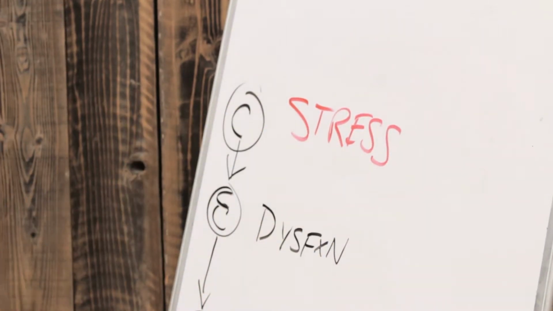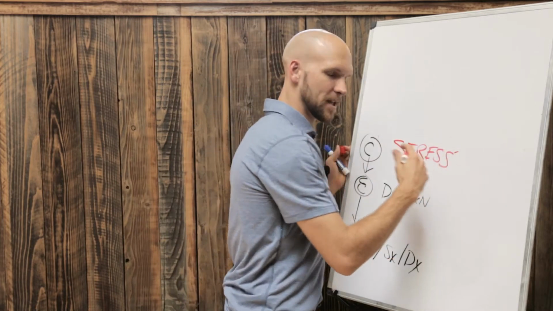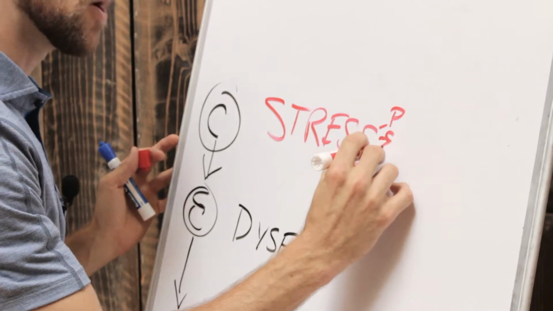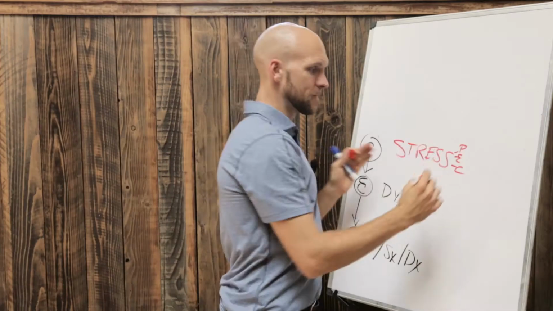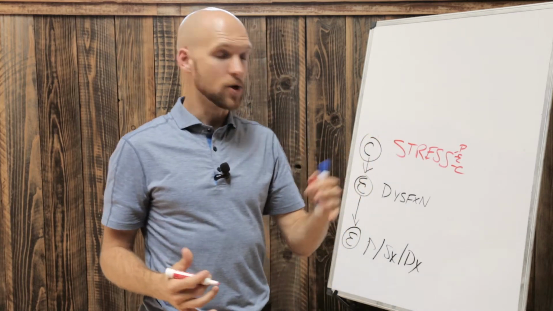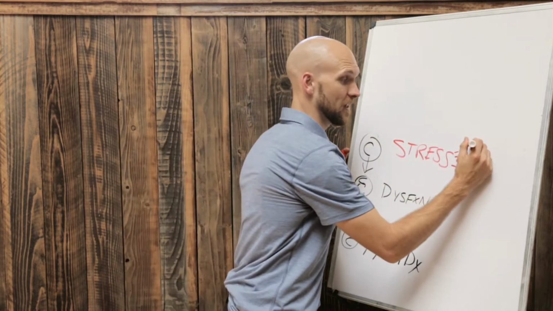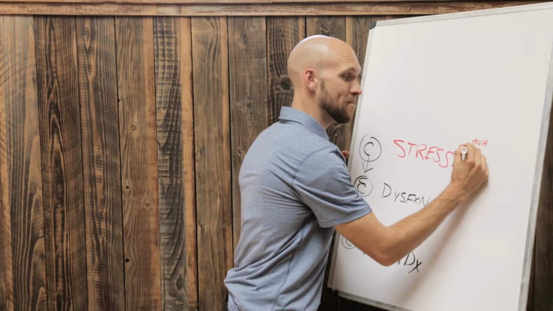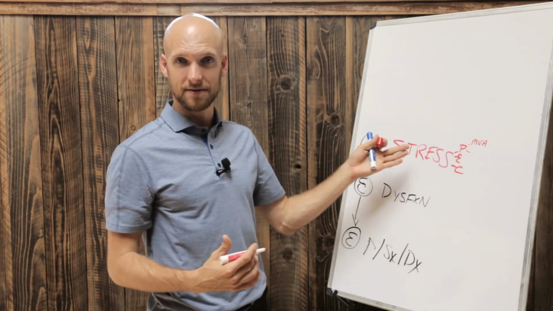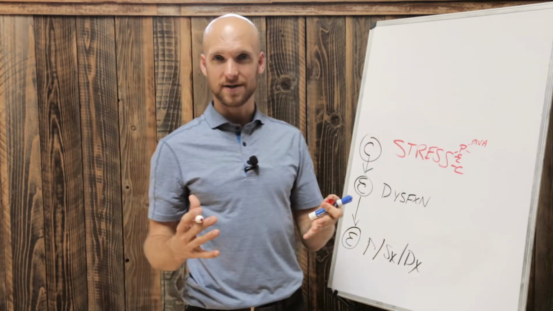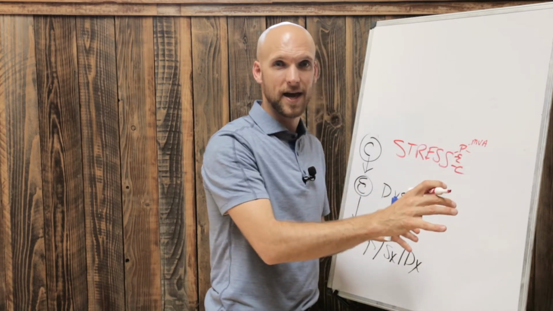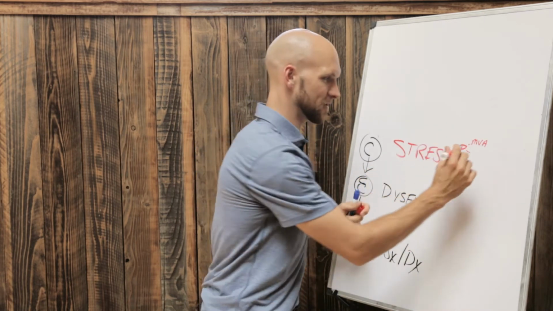So stress comes in 3 different forms. You can say thoughts, traumas, and toxins. You can say physical, emotional, chemical. You can break each of these out into a macro trauma or a micro trauma as well. So a lot of people will have motor vehicle accidents, and that is obviously a macro trauma, especially if it's high velocity. It's a lot of impact, a lot of stress to the body. But you can also have micro traumas of physical stress. This is sitting in class. If you're a student sitting at a desk all day, maybe even just a little bit of a fender bender, okay? But we'll say sitting.